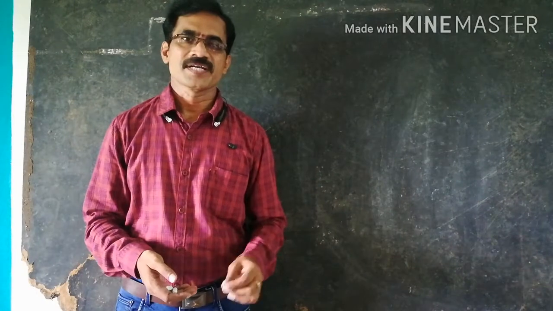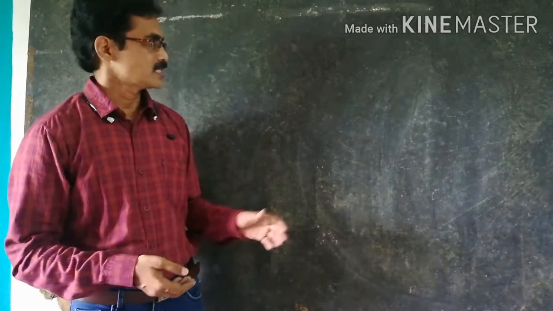Okay. Now in this video I am going to explain the value of a polynomial, how to find the value of a polynomial, the zeros of a polynomial, and the factor theorem and remainder theorem. Let us discuss all these things in this video. With your previous knowledge, you have to understand the concepts which I am going to present in this video.